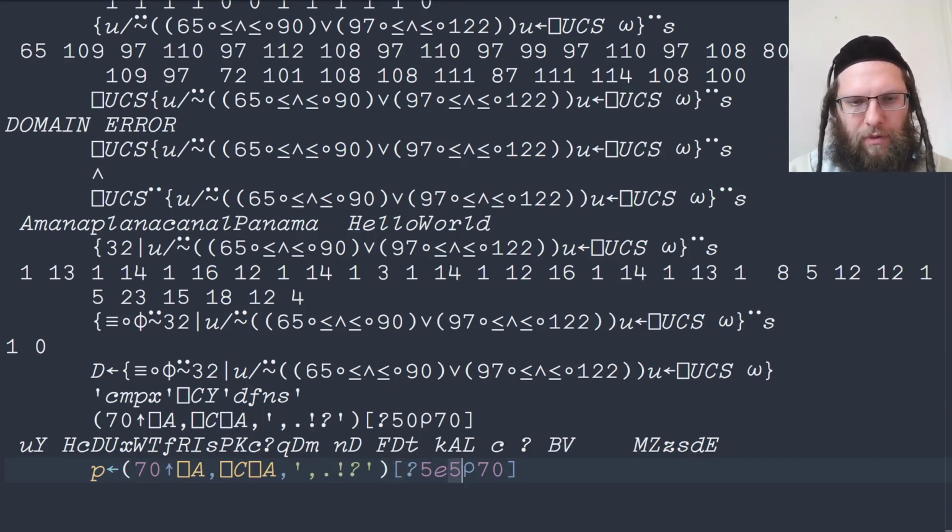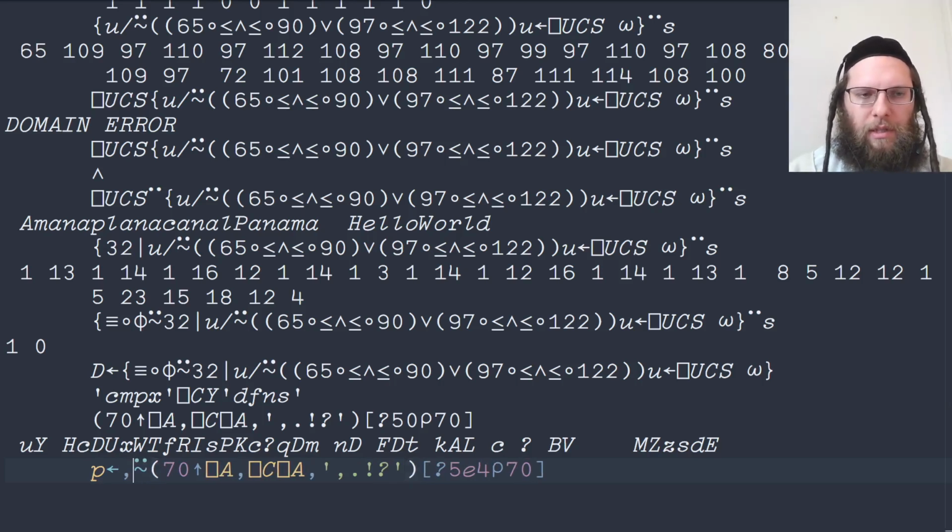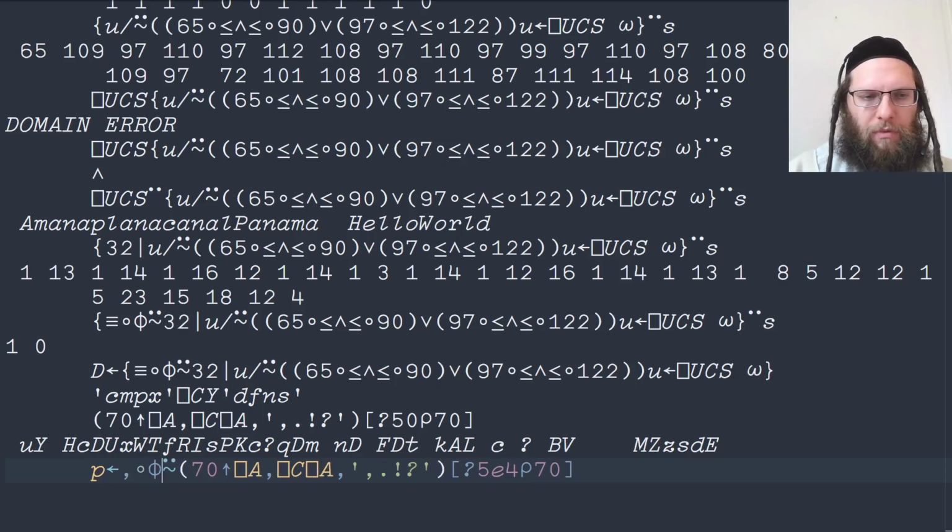So this is 5E4, and then we use the hook construct. We are self-concatenating it, and then we are reversing it, and before we concatenate one of them. So this concatenated to its reverse. This is obviously a palindrome.